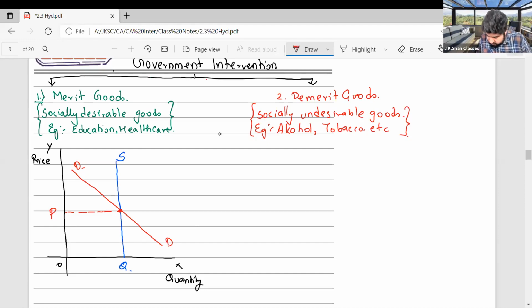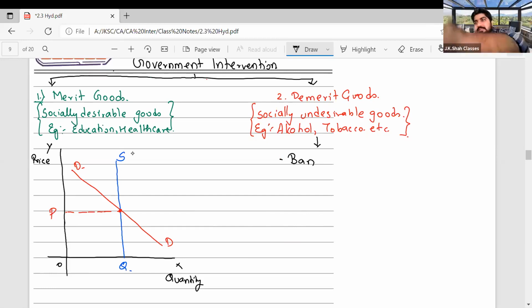Quickly, we will have a look at the demerit goods also. Now, when we talk about demerit goods, friends, please understand. The first thing that government can do in demerit goods is ban it. What are the various solutions in case of demerit goods? That's what I'm talking about. So first one will be complete ban. Has government done that, sir? In case of drugs, they have. Drugs is also a demerit good. Sir, alcohol is on. I'm not saying that everything will be banned. I'm saying ban is an option. Are you understanding? Ban is an option.